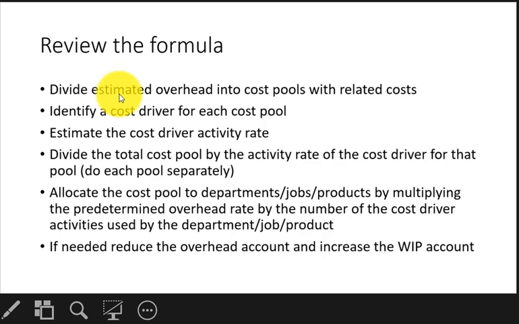Okay. Then if we're actually making the journal entries or the actual keeping track of it, and we're not just doing this as an estimate, we credit or reduce the overhead account and debit or increase the work in process account. All right, for that overhead. That's called allocating, applying the overhead. You'll hear that term, see that term, applying overhead. I'm probably more likely to say allocating overhead, but it means the same thing.